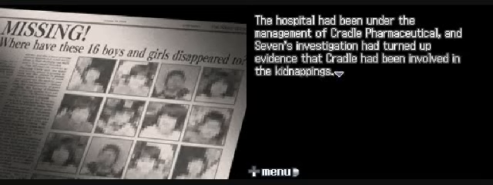Seven was a lone wolf detective who valued his own code over the rules, doing what was right over doing what you were told. That was why, on that fateful day, he'd gone with his gut and gone to the wharf at night on a slim lead. It was 9 years ago. The wharf had been dark and cold and foreboding. At the time, he'd been investigating a spate of kidnappings, all of them children. They'd all had one thing in common, a history of visits to one particular hospital. The hospital had been under the management of Cradle Pharmaceutical, and Seven's investigation had turned up evidence that Cradle had been involved in the kidnappings.